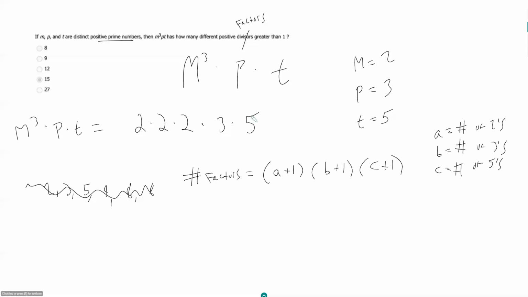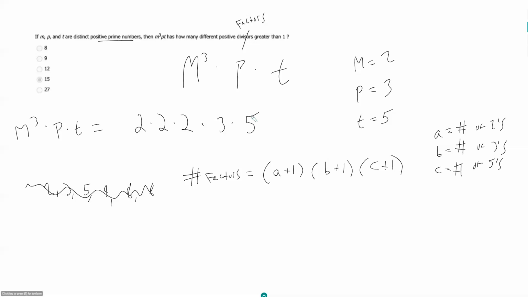The reason we're adding 1 here is that I think of this as a combination question. How many times can I choose a 2? How many times can I choose a 3? How many times can I choose a 5? But this isn't 3 times 1 times 1, because you actually have 2 options. For my 5, I can choose it 1 time, but I could also choose it 0 times. So there's 2 ways I can choose my 5. For my 3, I can choose it once, or I can choose it no times. So that also has 2 options.